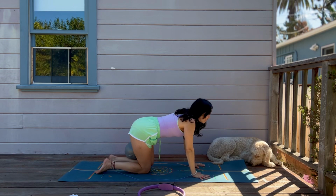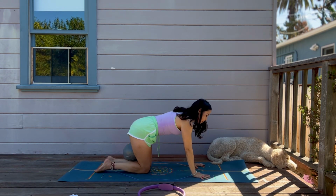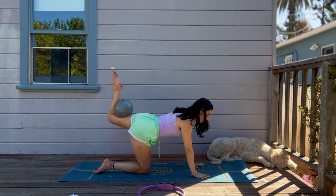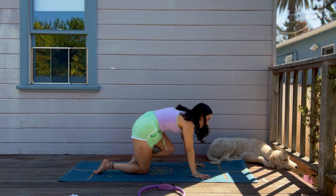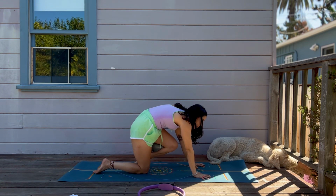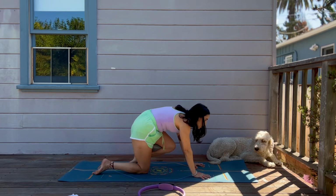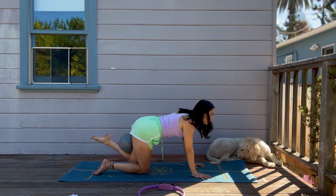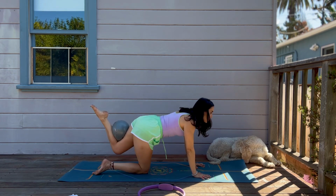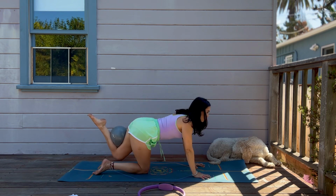Spread your fingers. Find your nice strong tabletop neutral spine. Start to kick the toes up. Send the heart and gaze forward. And then tuck, pushing the shoulders down, rounding the spine. Find that range of motion where you're really working hard here, even though it's a pretty small move. Looks pretty simple, but you can make this very challenging if you're engaging enough.